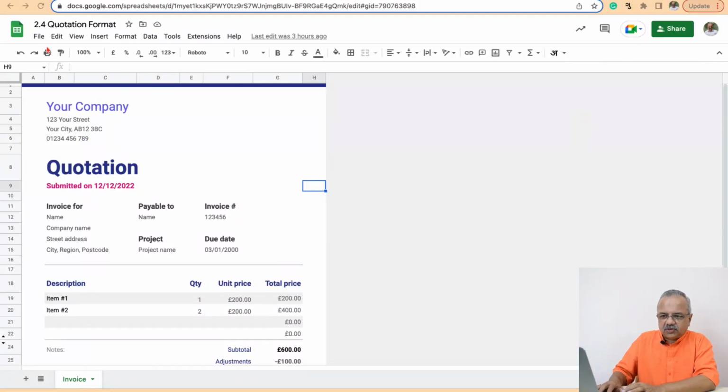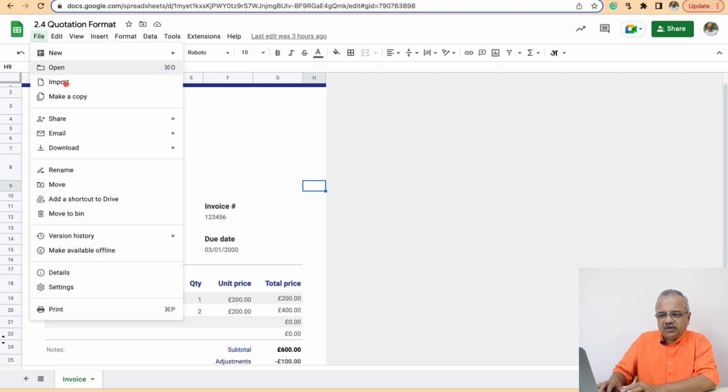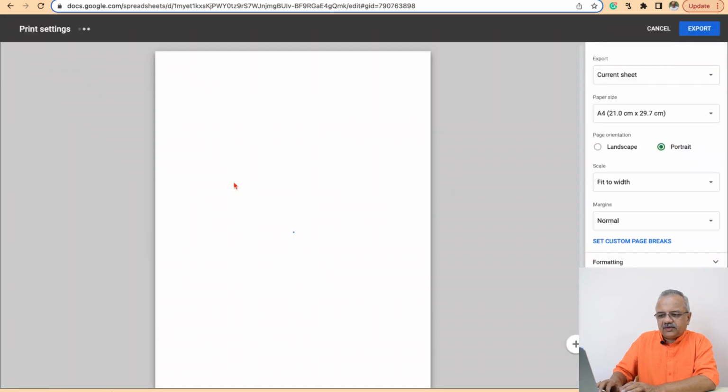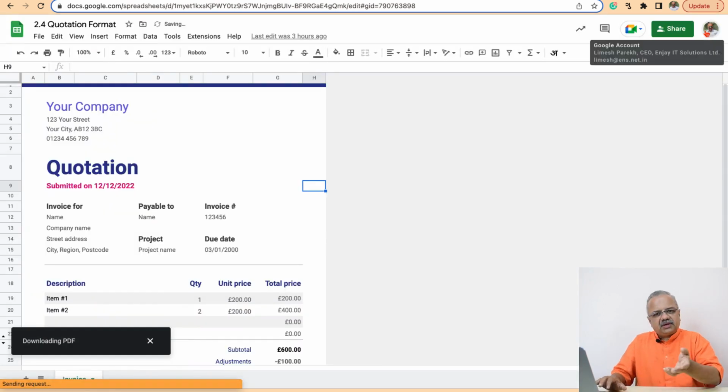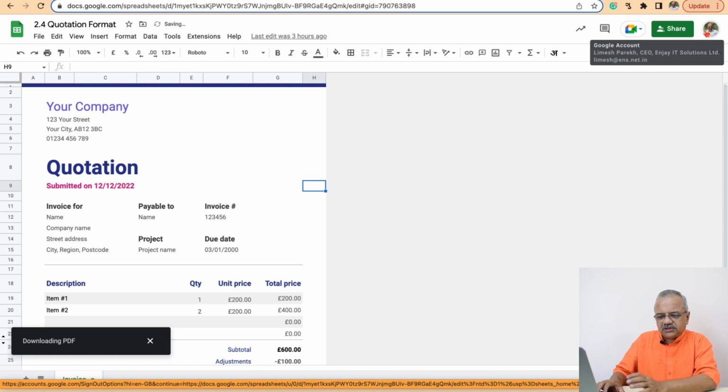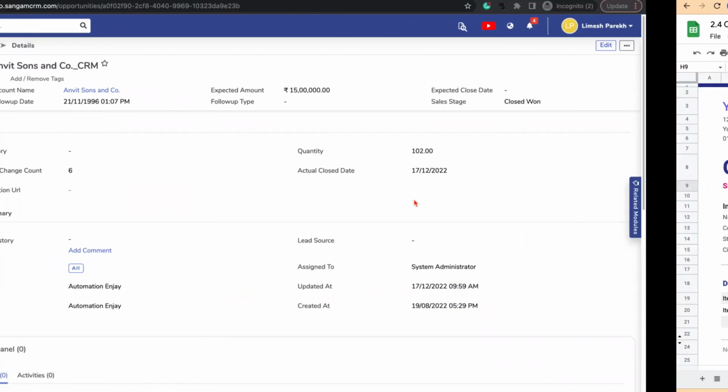So this is my quotation. I will first tell you the method of importing the PDF. I have downloaded it as a PDF. Here it is. I have taken this sample quotation from the website. You can download it from anywhere else or it can be created by you. You can have it in any format. There is no limitation of format here.